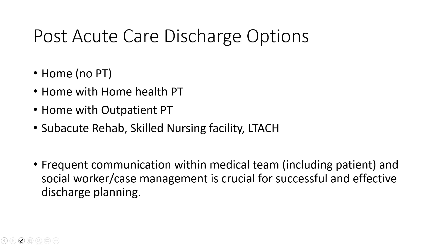If a patient scores a certain way on a DGI, we can say they'd benefit from a skilled nursing facility, or if they had a completely normal score, they're safe to go home. Gait speed and the FIM are also well-utilized measures. The objective data makes our justifications for discharge planning — which is a big part of what we do — much stronger, because we can point to the data. These are valid, reliable measures for assessing physical performance, function, and independence. Research supports that when PT is involved in assessments and discharge planning, there is a more successful course post-hospital discharge. We need to make sure we have a place at the table because function is the name of the game.